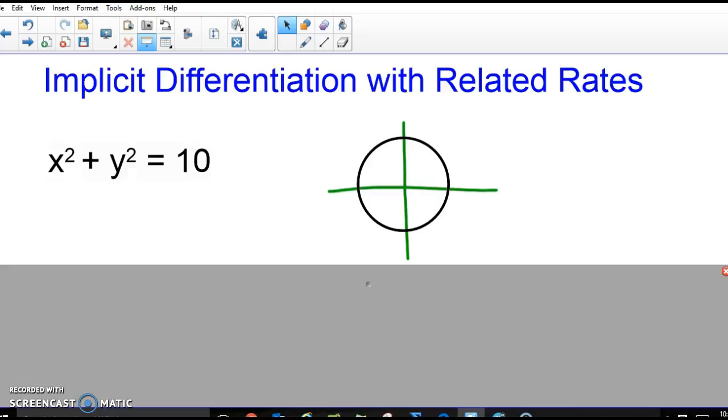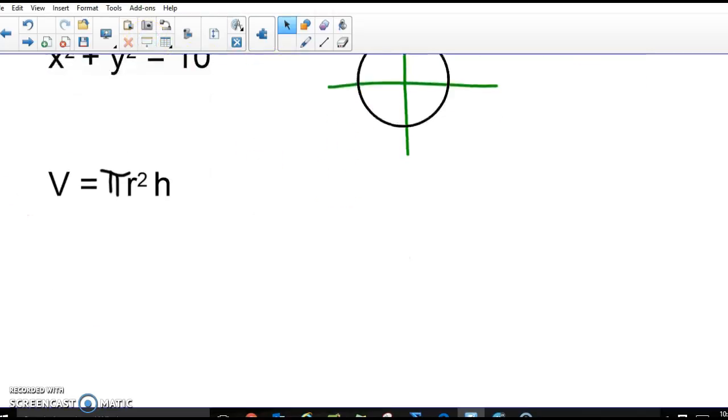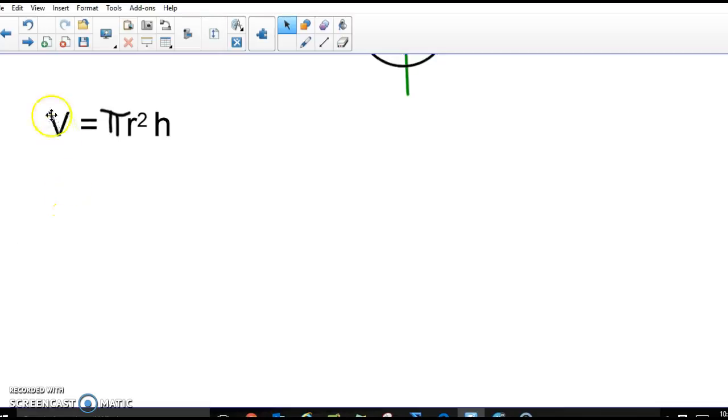Well, we're going to be getting away from equations where I could look at the graph of it. So for instance, I'm not going to be graphing them on the XY axis anymore. And we're going to be looking at formulas. It's going to be formulas that represent something that we know. So for instance, here's a formula, and it's representing the volume of a cylinder. I'll still have a graph, but I'm not going to graph it on the XY axis. I'm going to have a diagram, really.